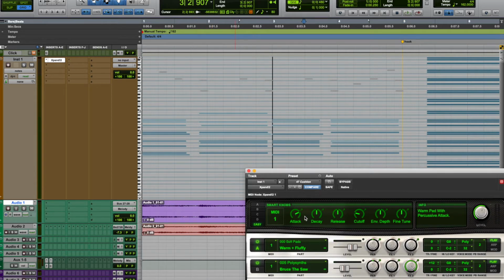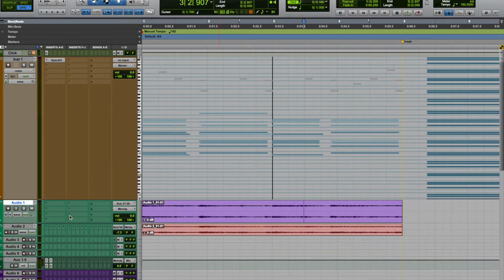Cushion. So what I did is I adjusted the attack. I increased the attack here, reduced the cutoff. Let's record that.